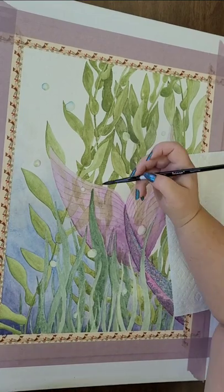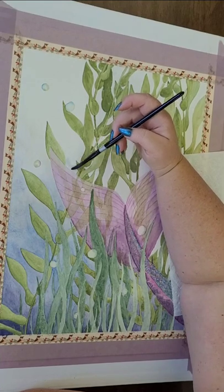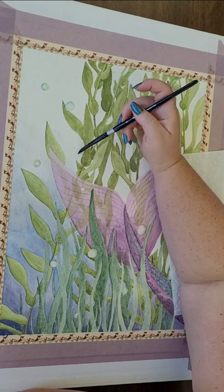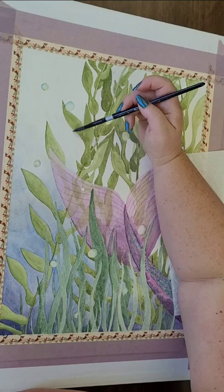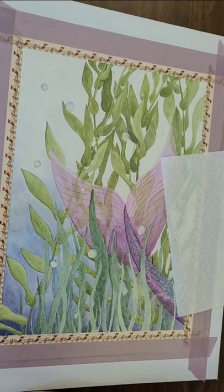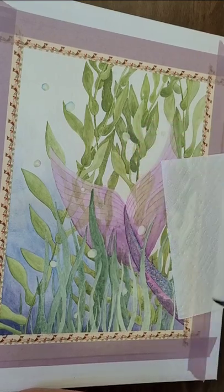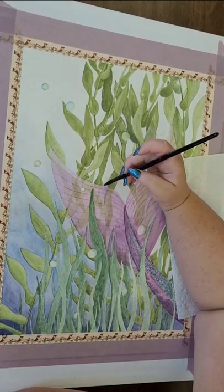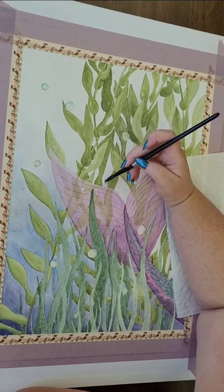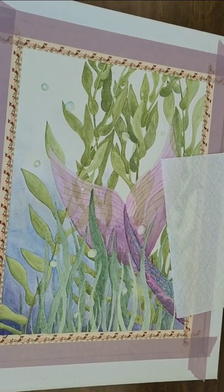So now I'm going to try to move up here without leaning and laying on my picture, because I just want a little bit of that blue here to start, so that I can blend into it. Just a little bit of that blue so that when I come back in with the teal, it will be just enough of it to blend into and not look like I just suddenly stopped the color. Hard to find that happy medium sometimes. I'm enjoying this music — I hope you are too.